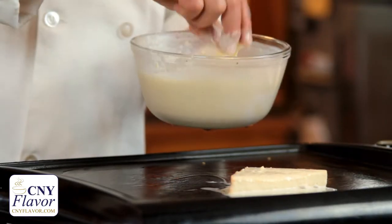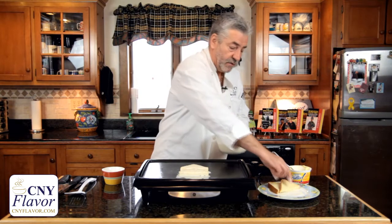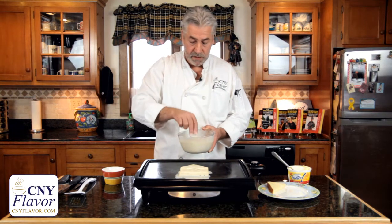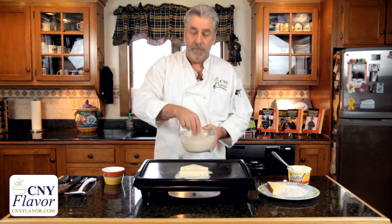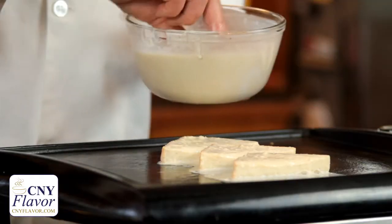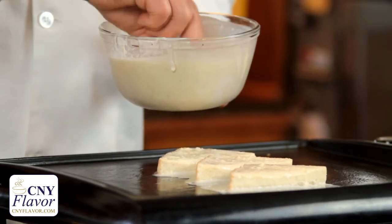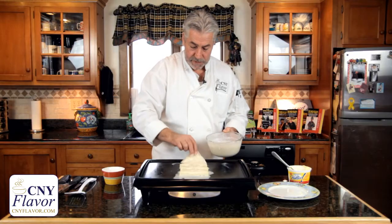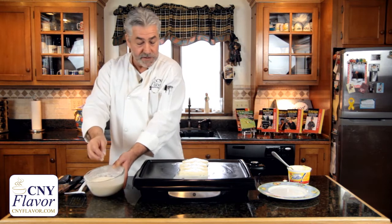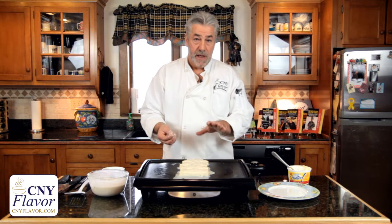See, a lot of times when you're doing French toast, a lot of people will just dip it real quick and take it right out of the egg batter, or in this case, coconut milk, and they don't let it actually filter down through the bread, which will make it nice and moist. I've served this several times at my diner, because that's what I specialize in, is breakfast, so I'll try some of these new things, and I have to explain to the customers that actually this is a little wet. It'll be a little wet.